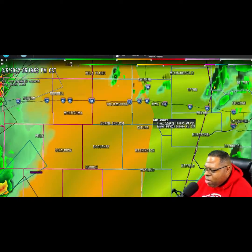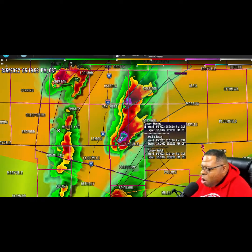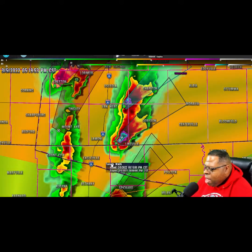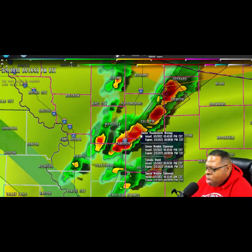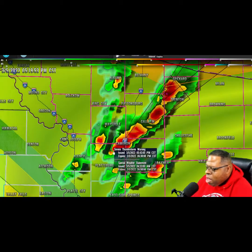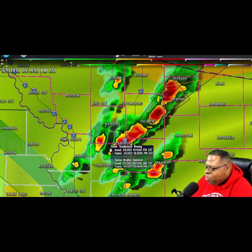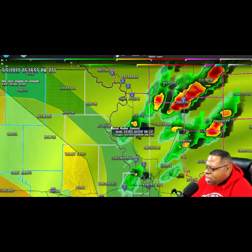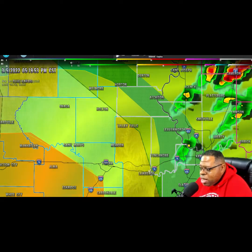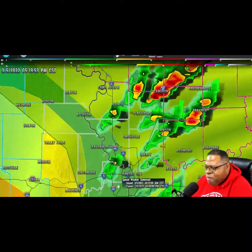Iowa City, you're in the clear for now, but you do have this activity that's coming from Lineville as well as Corydon. You're seeing those thunderstorms. Lamoni and Amish territory down here, Eagleville, as well as Princeton, you're going to see those severe thunderstorms. There is a tornado associated. We have a severe thunderstorm warning with this one right here coming into Cameron, into north central Missouri. We have Pattonsburg that's going to be seeing those severe thunderstorms as well. St. Joseph, you're in the clear for now. I don't see anything headed your way, but Kansas City, you're kind of ground zero where these storms are forming and moving off to the northeast.